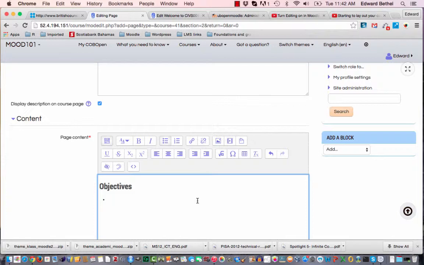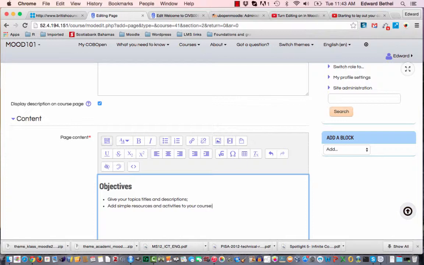So the first objective would be to, you will be able to give and add simple resources to your course.